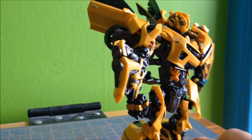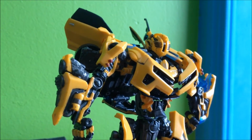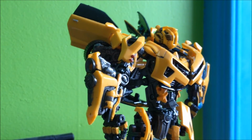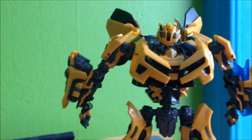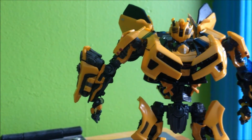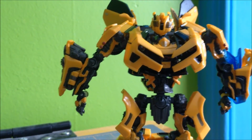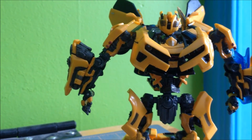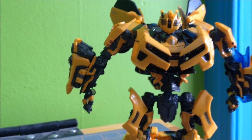Just go on TFW 2005 and look up Savio Prime Bumblebee and whatever images are available. Go for it. It makes B look really good looking. And Savio Prime's B is probably a little better than mine, but to me, this is my Bumblebee. I made it any way I wanted to, and to me, this B, no offense to Savio, looks a little better because it's my project, my figure, and I made it look pretty good.